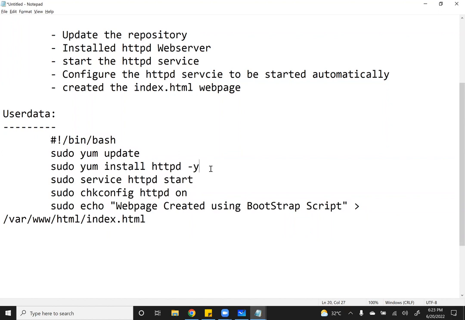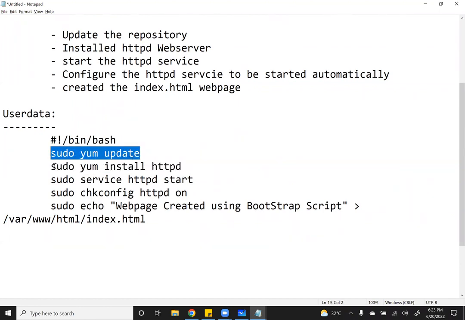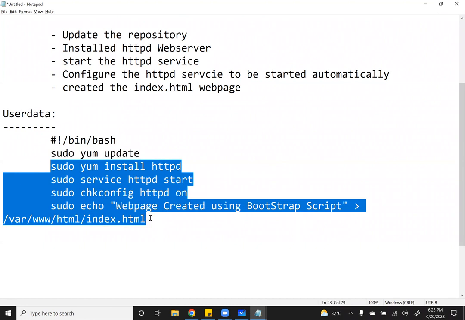Let us say if I miss this part, what will happen? At this particular step, it will wait for the input, and after some time it gets failed, and only your EC2 instance will be created. No other things will be processed. This will be executed successfully. But from here, no other command will be executed. The script will be stopped and it will come outside of that particular script.